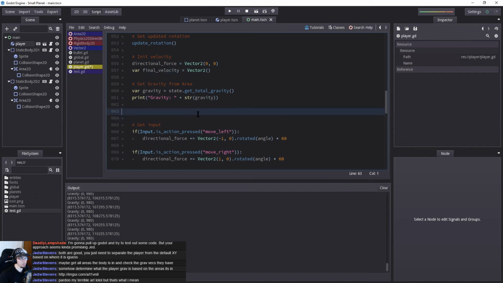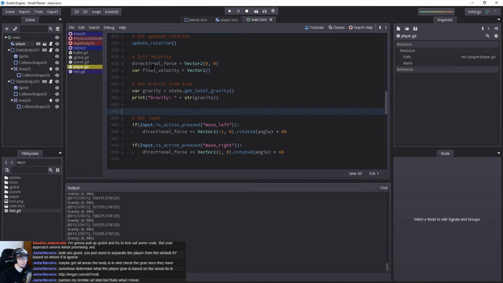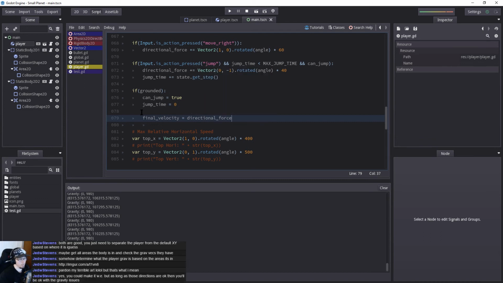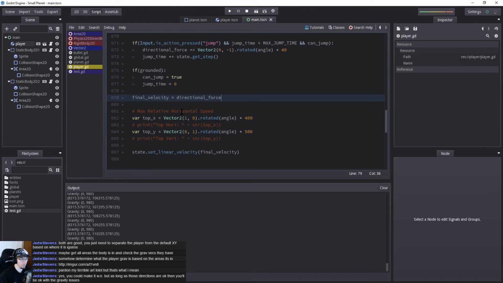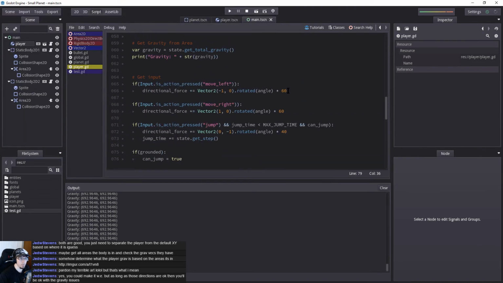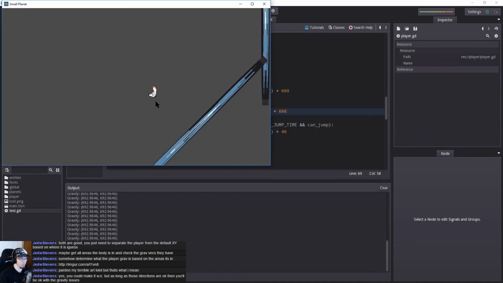So if I only got the directional and the force, let's see, it'll be underneath here. Yeah, here. It's equal to directional force. So now I'm setting the speed directly without any consideration of gravity. Yeah, now I move, and it's instant. The changes in movement are instant, which means I will have to add a few values behind there to actually move. Yeah, instant. And I'm sure this will work.